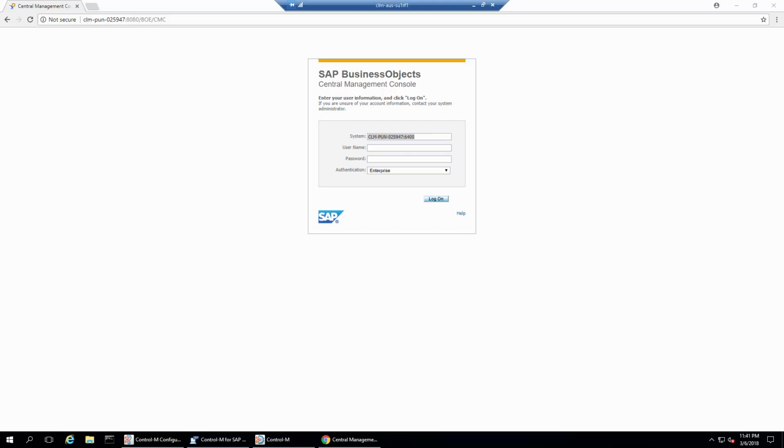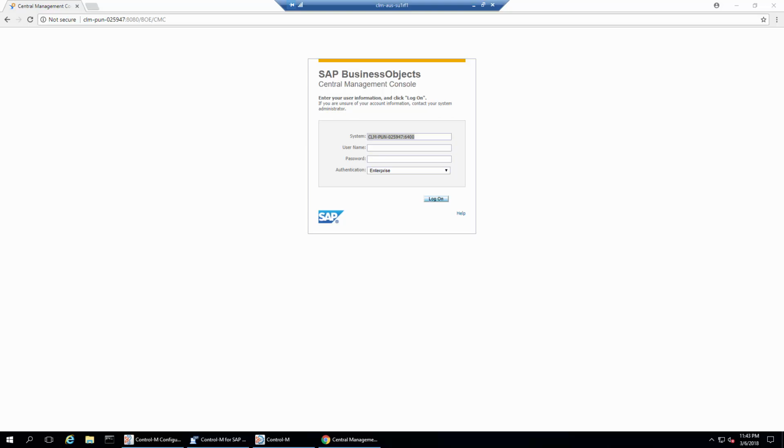In the first input box, we see the system ID. This is the typical format where the host name is followed by a colon and then the central management port. 6400 is the default used by many systems. For cluster systems, you may see the system defined as @ followed by the host name. Some systems may use an alias for the central management server.